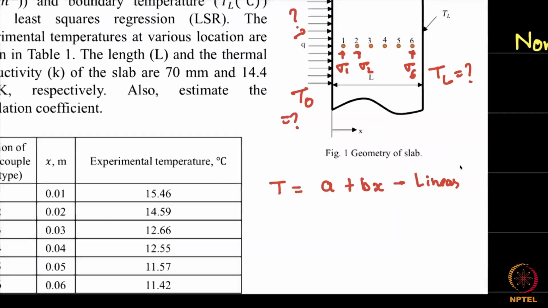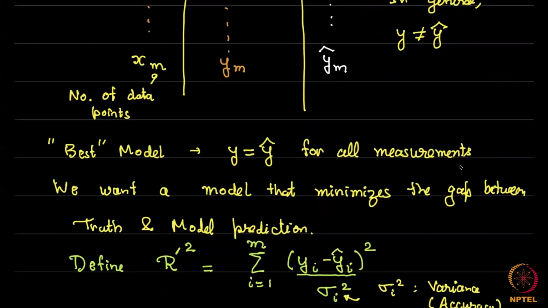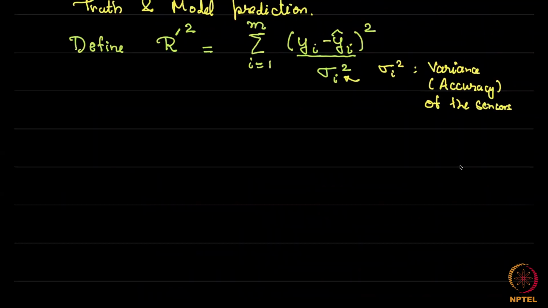So what we are talking about is sigma 1 being a measurement of what the error, or that's what the variance within each sensor is. We will make this a little bit more mathematically formal when we go to the statistics portion of the course. But this accounts for the fact that not all sensors are equally reliable.